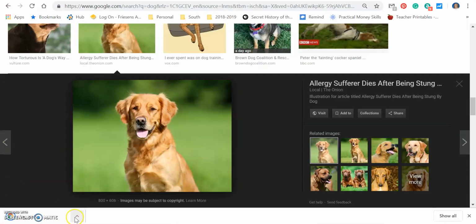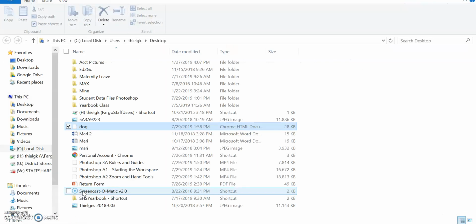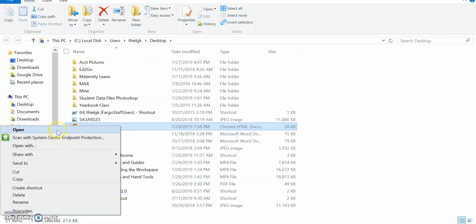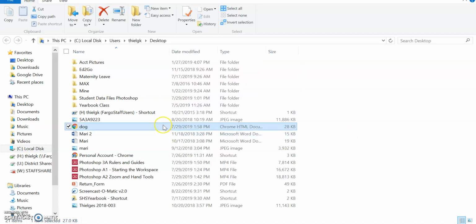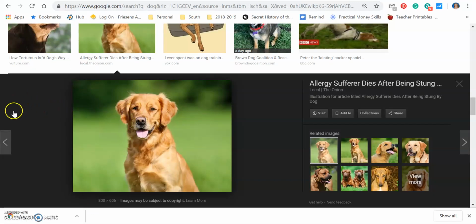So it'll pop down here and it looks like I actually chose a file that Photoshop isn't going to be able to open. We'll see. Yep. It looks like it is a web file. So mine won't actually work. And that just happens to be sometimes. It's not actually a JPEG file, so I can't actually open it. So that's actually a good learning experience for us. So probably what I'll do is I'll just delete this and go back and see if I can find another one.